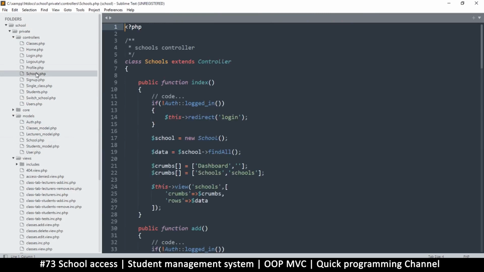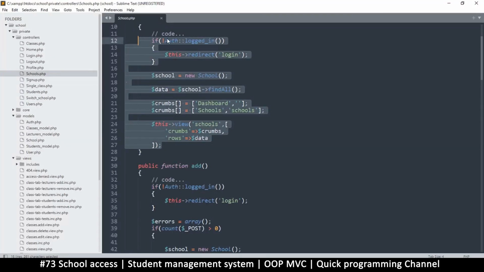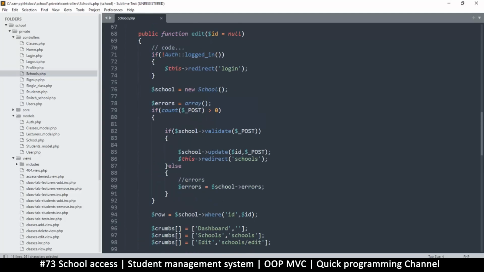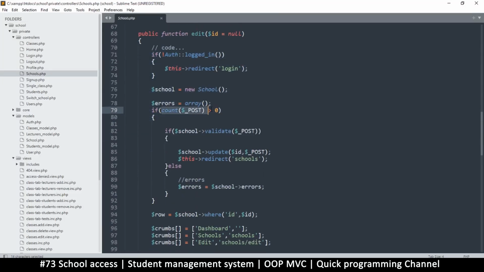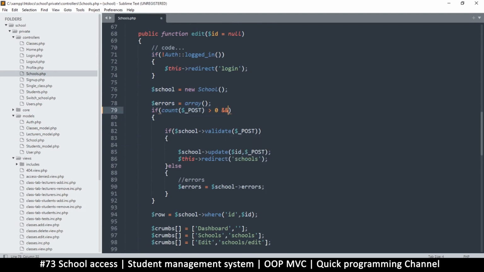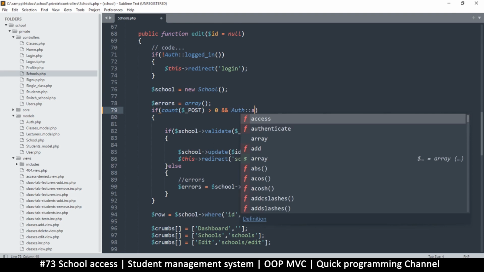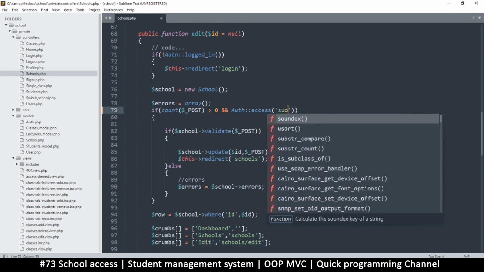Now let me close all the other files here. Let's go to the schools controller. This is where we read the schools. I'll leave this for now. I just want to see where we edit a school, if we can limit that. So here we will put something on the post. I'm just going to say and, like this. Oops, that's the wrong thing, obviously. So auth access. And what access do we want? This one to be super admin.